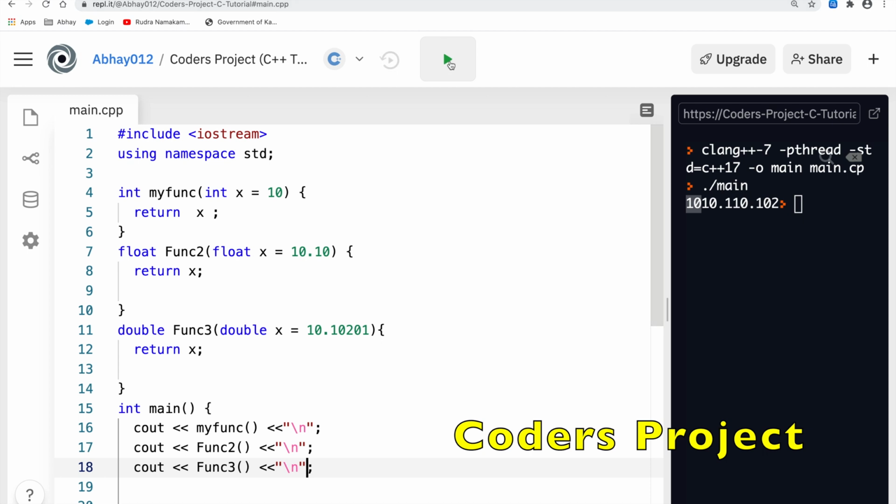As you can see, it prints out different values each time because we have called a different function, but still we have taken the same variable name. So this is called function overloading. You can create many functions with different names, but you can also use the same variable name over here, like what I have shown you right now.